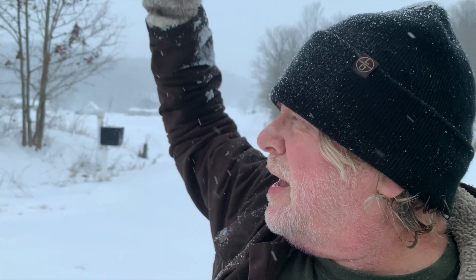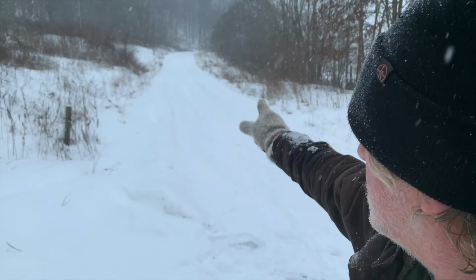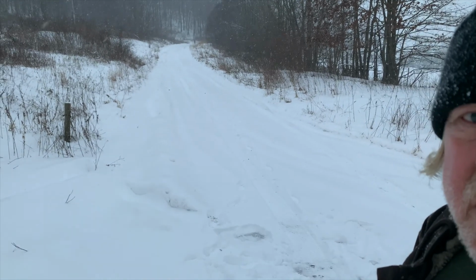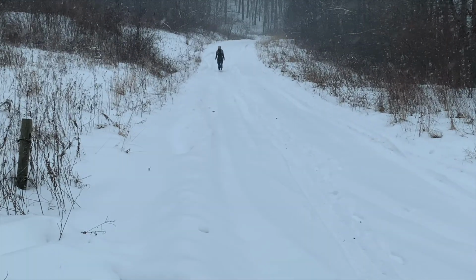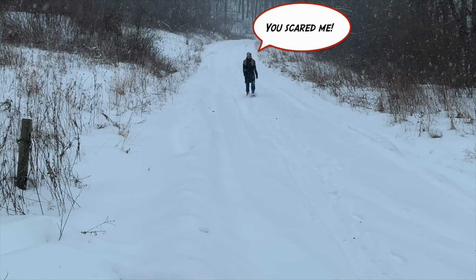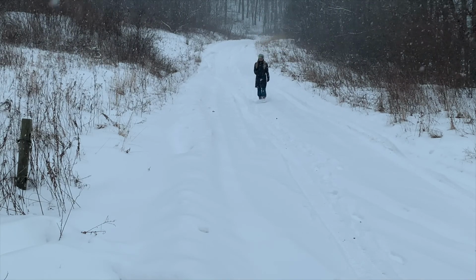Hey, Suze. Oh, that's cool. I'm glad I didn't leave yet, because she'd have to walk all the way back up to 13 acre house. She's way up there. I don't know if you can see her. I don't know what you can see, honestly. So, folks, I'm going to wait till Susie gets here.